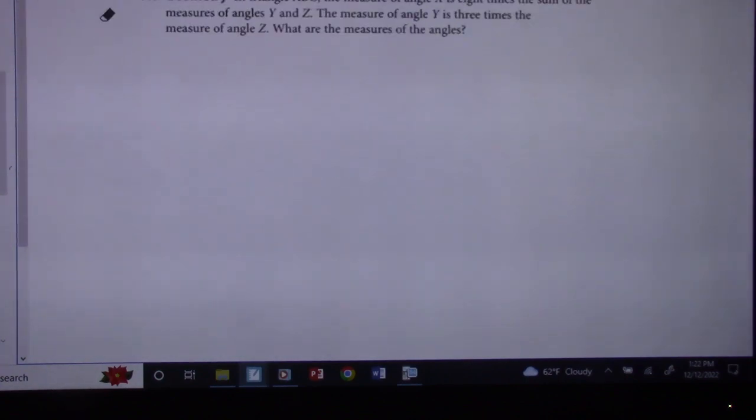Now, I want you to come back to 10 tomorrow, but before that, I want to go to this one right here, the geometry, because there are going to be applications of these things. So we have triangle ABC, the measure of x is 8 times the sum of y and z. The measure of y is 3 times the measure of z. And finally, what's the third equation we can get out of this? How many degrees do we have in a triangle? 180. So x plus y plus z is equal to 180. You set up the equations equal to something, so we can write the first one as 1, 1, 1, 180.